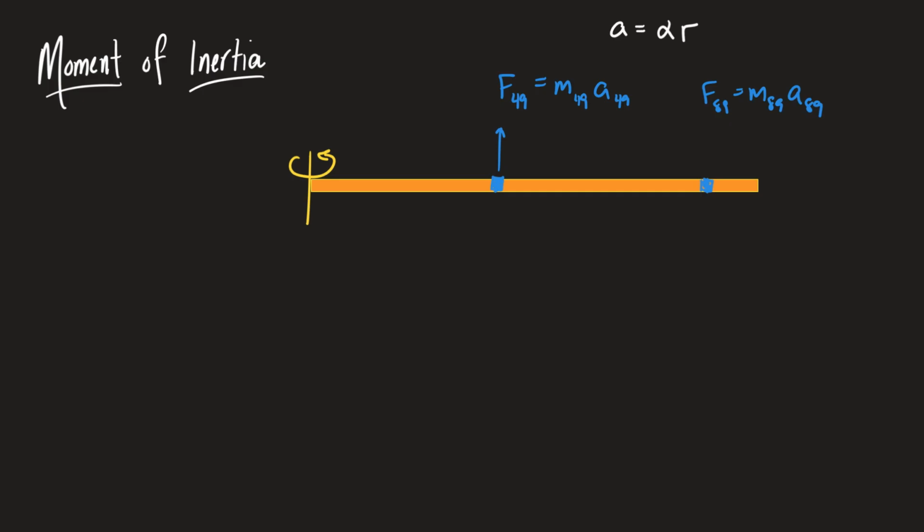So I could take each of these and recognize that they all have different accelerations. But it also suggests that the force on piece number 89 is greater than the force on piece number 49, because they have different accelerations, same mass, so the force on that piece over there is going to be greater. And if you've ever watched a group of kids all holding hands trying to go in a circle, that's why the last kids all the way out there are lagging behind. They have to go faster and you have to pull them harder because they're traveling in a bigger circle. So this is the same kind of thing.